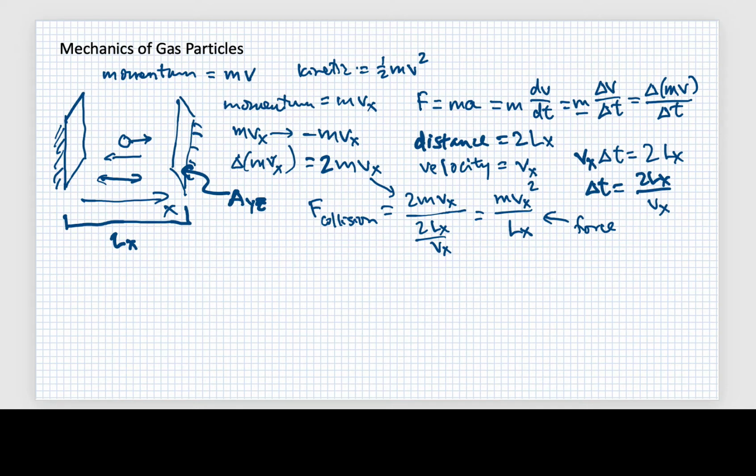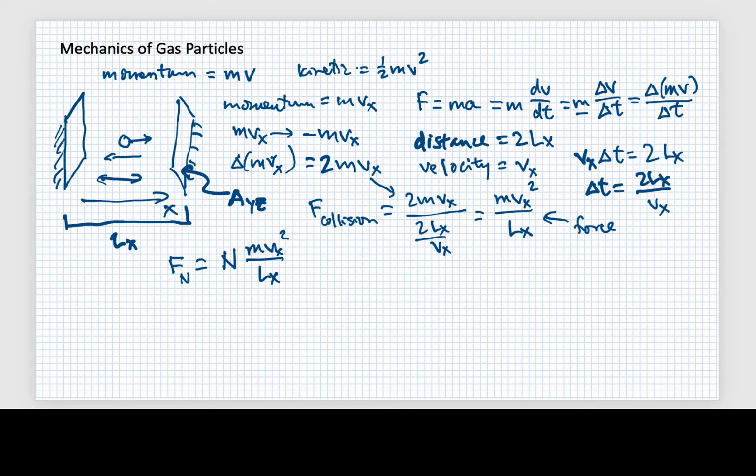All right, well, one particle is not much of a system, so let's suppose we have N particles. We've got a whole bunch of particles. Maybe N is a big number like Avogadro's number. If I have N particles, we're going to say that each of them bounces off the wall and exerts the same force. So N particles bouncing off that wall is going to have a cumulative force, which I'll mark with a subscript N, of N times mvx squared over Lx.